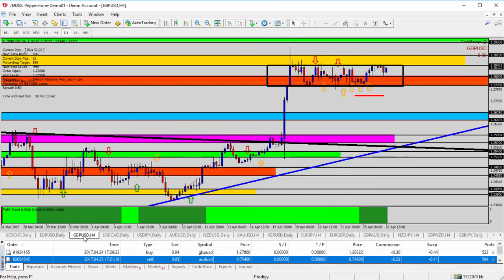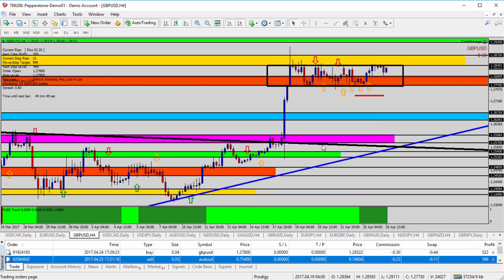Moving on over to the GBPUSD, we've been holding this trade for a couple of days now as well. The buy from 127.80, the bottom of the orange zone. As you can see here on the 4-hour time frame, there's not a whole lot going on with the pound dollar right now. It's just been bouncing around in this range or zone for quite a while now, really since last week. So we're waiting here for a trend breakout.